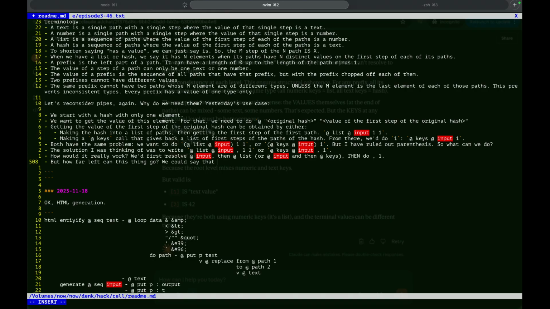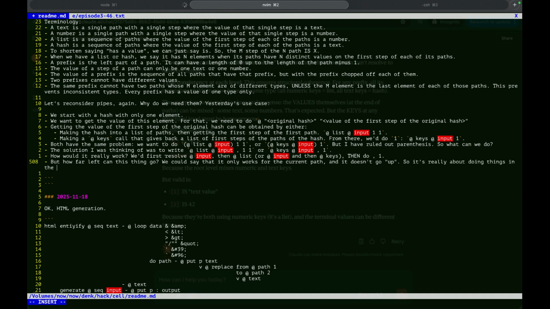Say that it only works for the current path. It doesn't go up. So it's really about doing things on the same line, which it really is. Because this whole thing is to avoid clunky variable assignments.